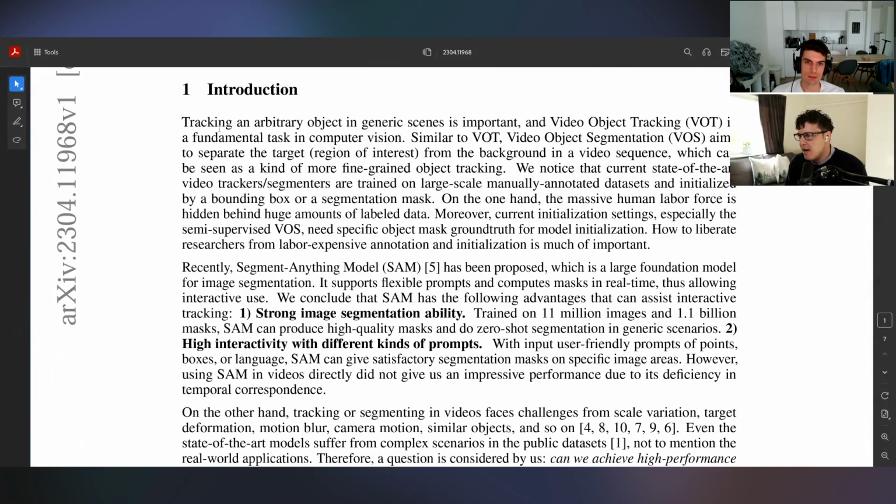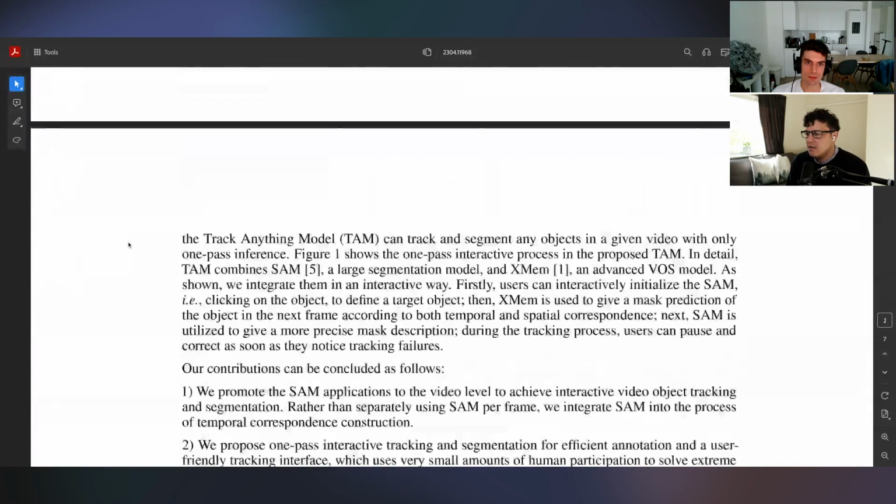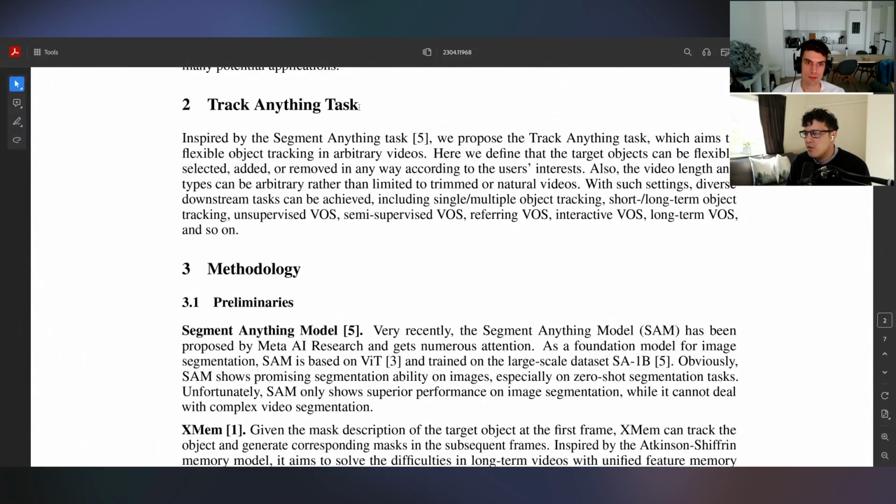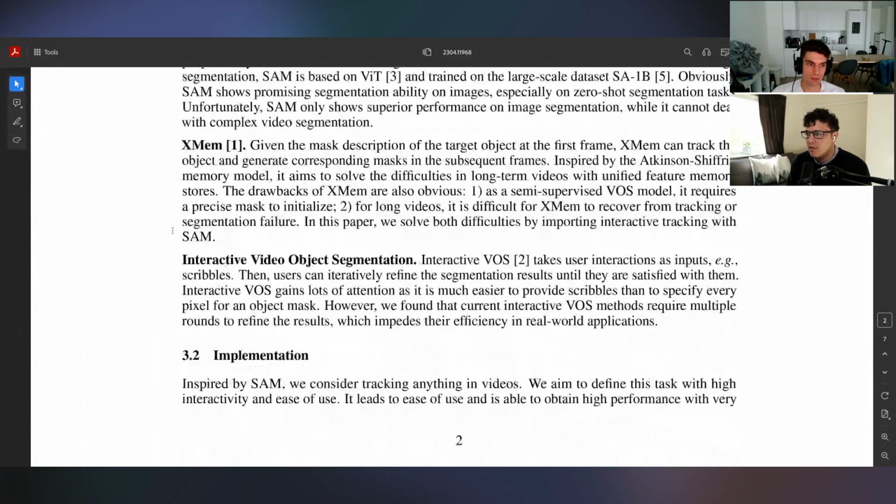But basically, you have video object tracking, video object segmentation (VOS), and then let's see. What they want to do is they have a video. Let's see if we have a figure. Yeah.